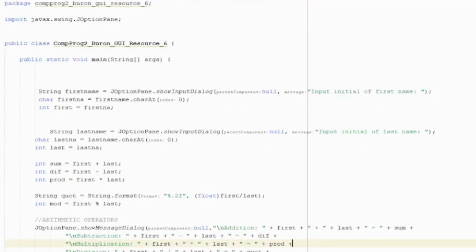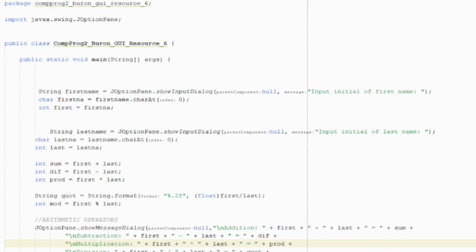Alright, so here we have a more complicated scenario with the resource 6, wherein we need to get the initials of the user. In this case, you can see that I use the char data type to get the ASCII number of the letter that is being input.